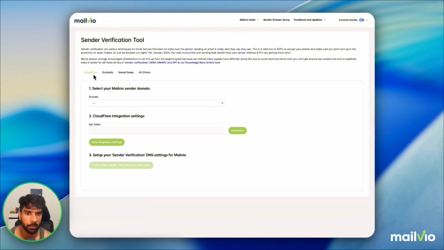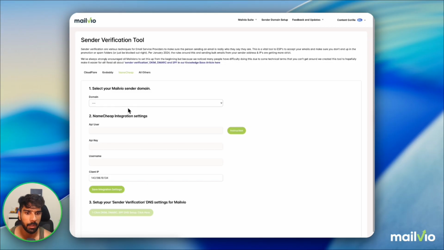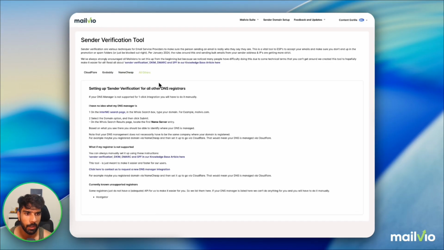So if you have your domain on Cloudflare, GoDaddy or Namecheap, you can pretty much do it instantly in a few clicks. And if you have anything else, then we have a whole knowledge base that shows you how to achieve this.